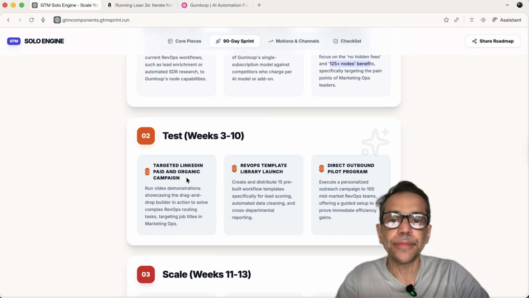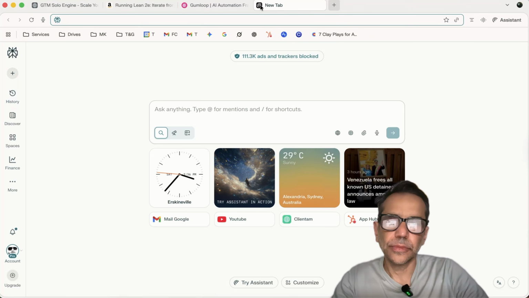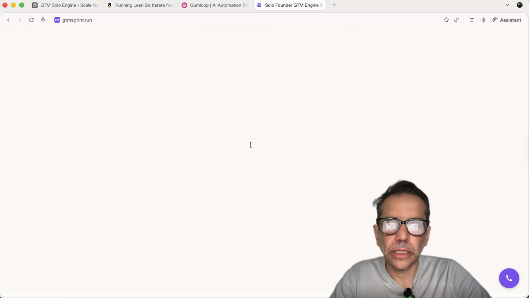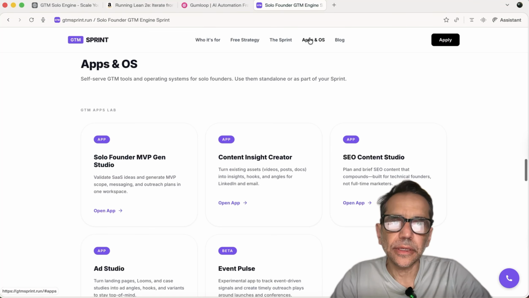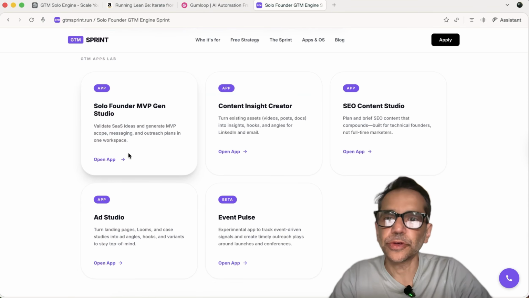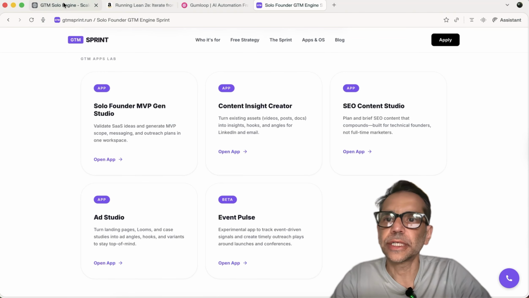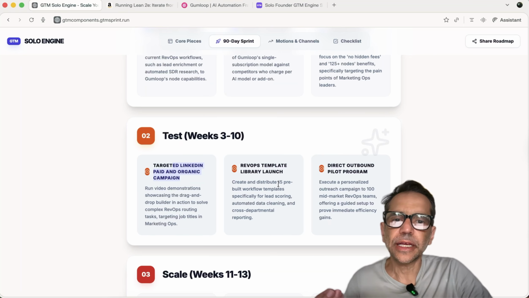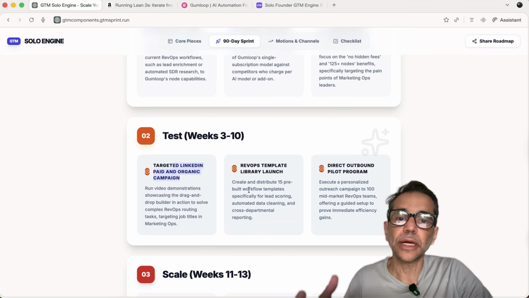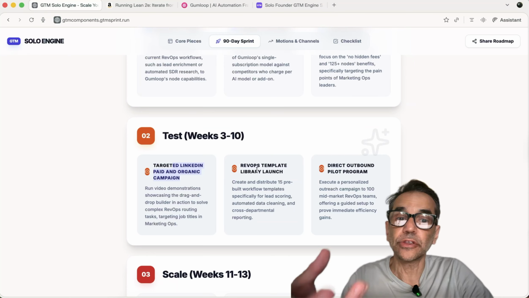And then the second is you run the campaign. If you go into my site, you can use it for free. You just have to log in, but I've got these apps here. This one here does it for you, so you can track your activities. Okay, so you can go in there and log in. There's another video I'll talk about that. This is a basic. You might use a LinkedIn organic page. You might create 15 pre-built templates for RevOps. Okay, you're testing that, so you have a library for marketing ops, RevOps, right?